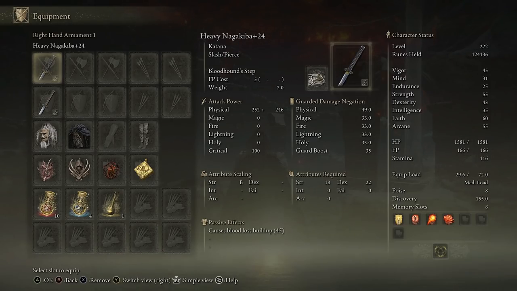We do have the heavy affinity on both weapons, but we are going to be running a Bloodhound Step on the Nagakiba. So if you look at their physical attack power, we've got 252 and then a 246 bonus from our strength stat. And with the Uchigatana, we've got 252 with a 256 bonus. We have a strength scaling of A tier on the Uchigatana and a B tier on the Nagakiba. They both have a 45 blood loss build up. And the Nagakiba's requirements are a little bit higher: 15 dex and 11 strength on the Uchigatana, 18 strength and 22 dexterity on the Nagakiba.